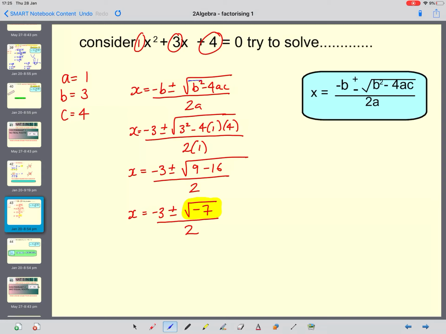So this part of the quadratic formula is called the discriminant, this b squared minus 4ac. Now if that part there is negative, it means it does not cross the x-axis. It does not have any real roots. So if the b squared minus 4ac is less than 0, meaning it's a negative number, it does not cross the x-axis. So let me show you what it would look like.